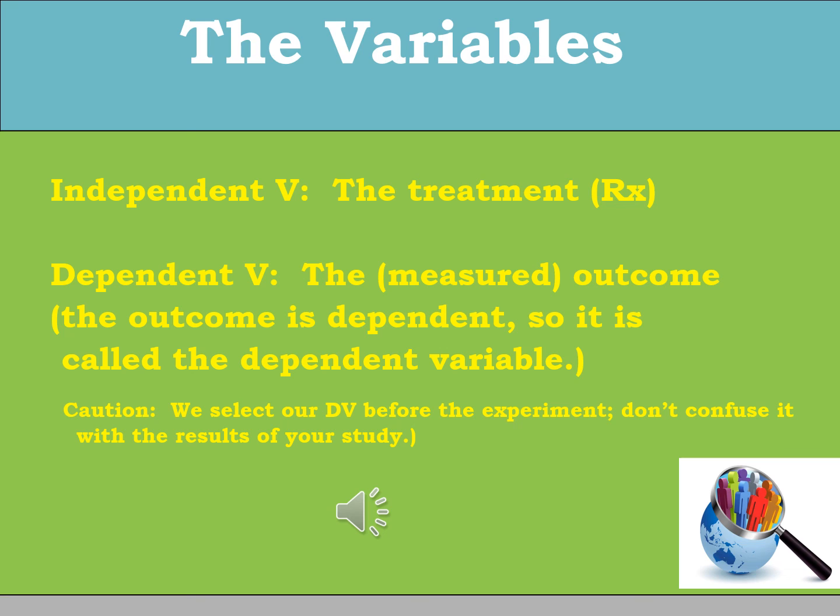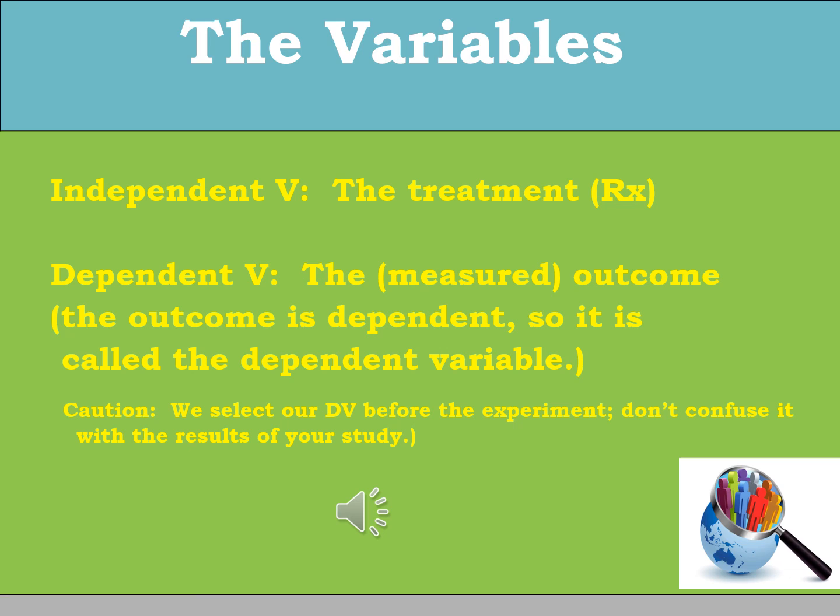Now, caution here: on your first test, you'll probably have two different hypotheses, and for each one, you'll have to also design an experiment indicating the variables and the groups. When you choose your dependent variable, don't confuse it with the results of the study that you run. For example, if we were going to look at maybe the effects of exercise on weight, for the dependent variable, it would be weight. You wouldn't put weight loss because you don't know until you run the study if there will be weight loss. You choose a dependent variable before the study is run.